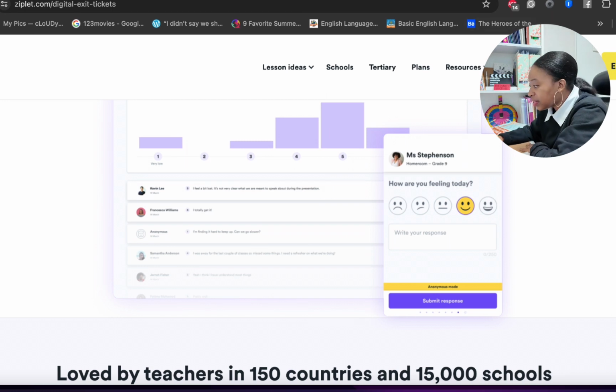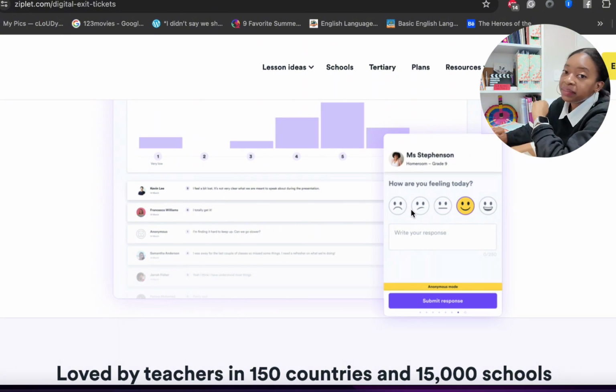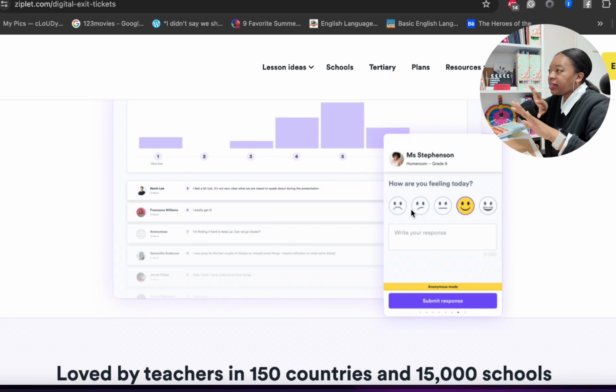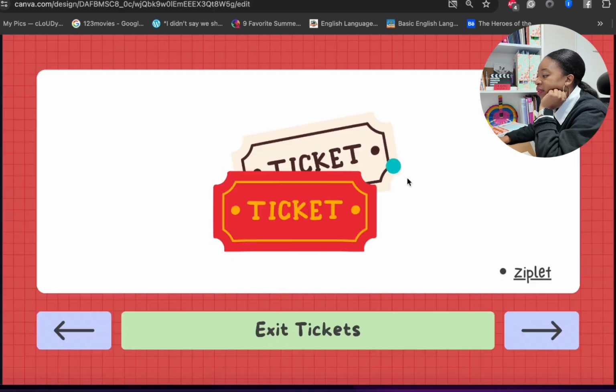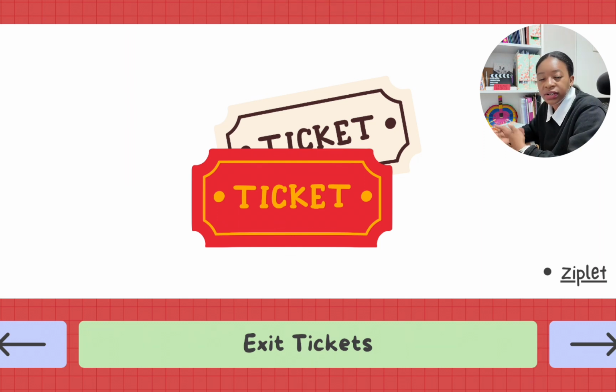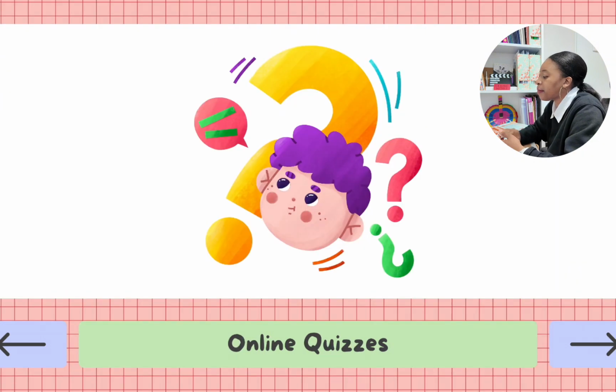For your EFL students, I think going down the line of making emoji slips. So they tell you how they're feeling by maybe clicking on a face or clicking on a picture to communicate what they're feeling, might be a good way. Or you can give the lower levels emoji slips, whereas the higher levels you can ask them to write down a sentence. Up to you what you want to do, but it's a great way to find out how your students are feeling about the lesson, what stuff you need to cover some more, and it gives you constant information about how you can help your students.